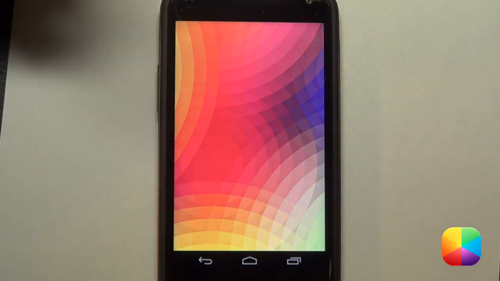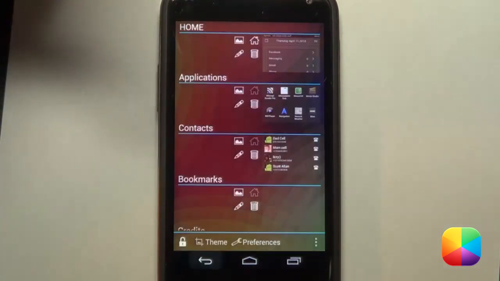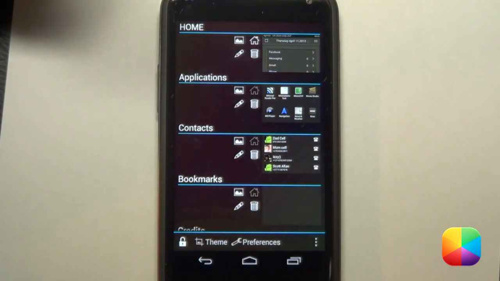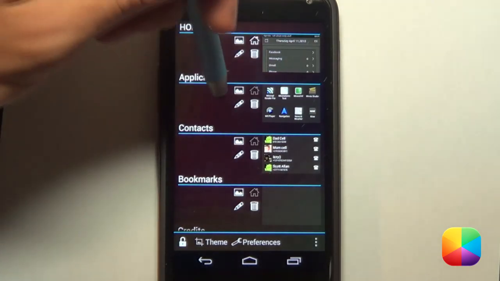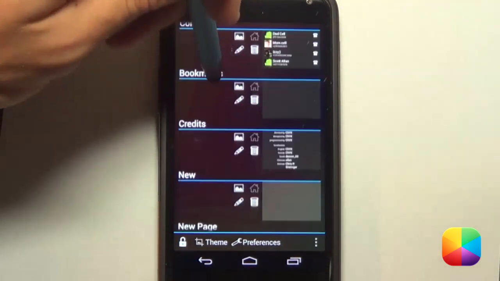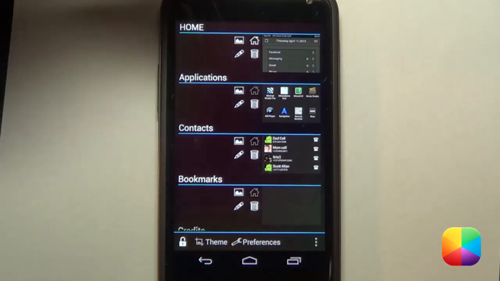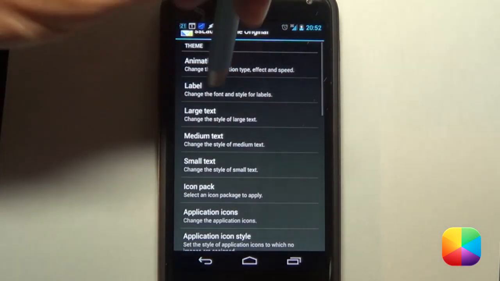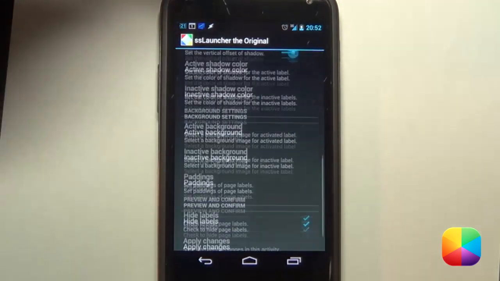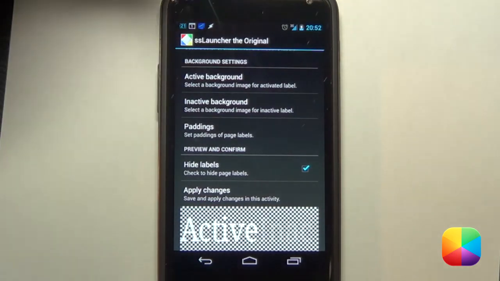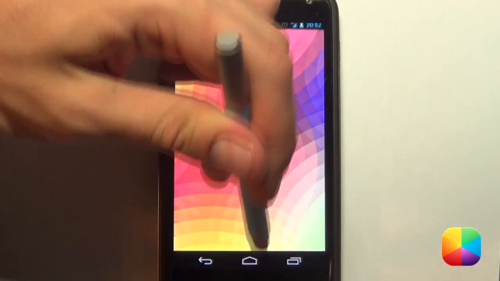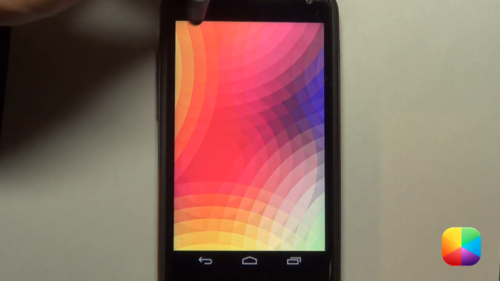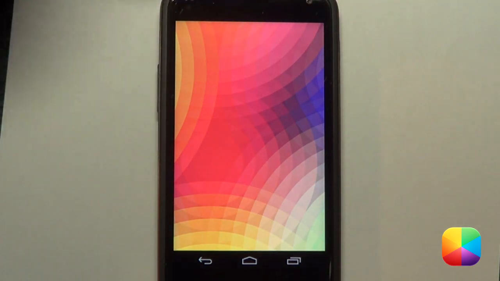Once you have done that, you can either go into your menu or just simply push the back button if you're using a Nexus 4. This will bring you into your options menu that comes with your theme, your preferences, and it shows you all your current pages that you have set up. So you first want to go into theme, go into your labels, scroll down here, select hide label and then apply changes. What this does is hide the top labels here so it doesn't say applications, homepage or whatever. It just makes it a lot neater.